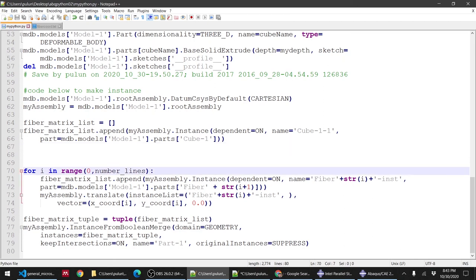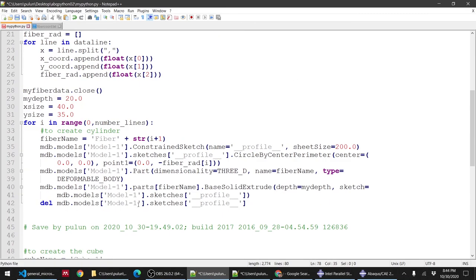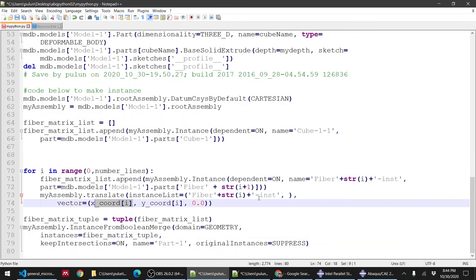But how do you know it needs a tuple and it needs a list? Yeah, you try trial and error. This was written here like this with brackets. Brackets mean a tuple. But when we work on this coordinate here, I think it's a list, right? Sometimes they need a list, sometimes they need a tuple. So it depends. So that's it for today, this second series.